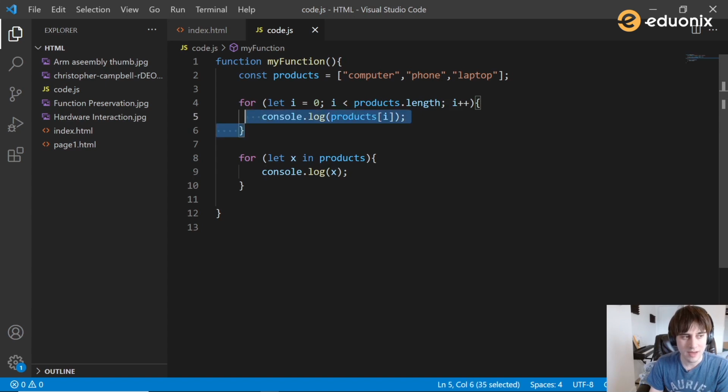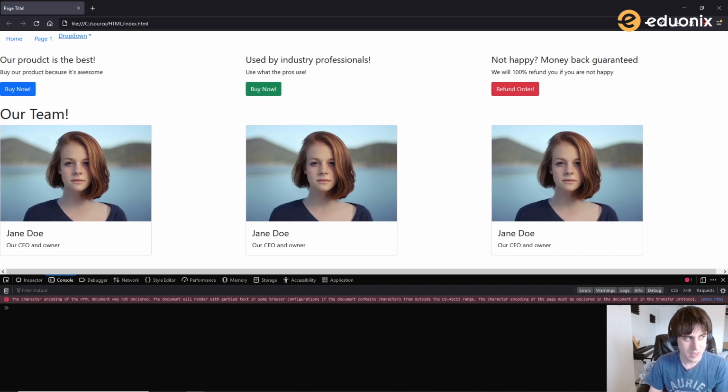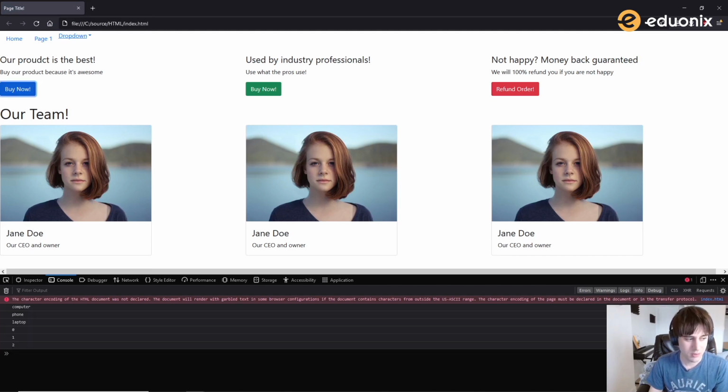So almost the same idea as this, except instead of declaring the i equals 0 and i less than products.length, it will just go through the whole array, starting at 0 until the end, storing the indexes in x. So let me show you what happens when we run this. If I come back over to my code, I refresh it, I click on this, you can see I get 0, 1, and 2. You see it's printing the indexes of the array rather than the values in the array. So that's what the for in loop is going to do.